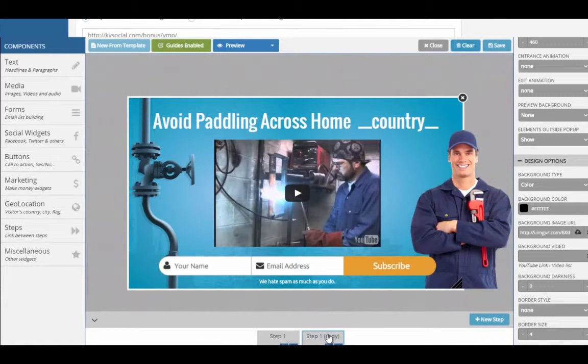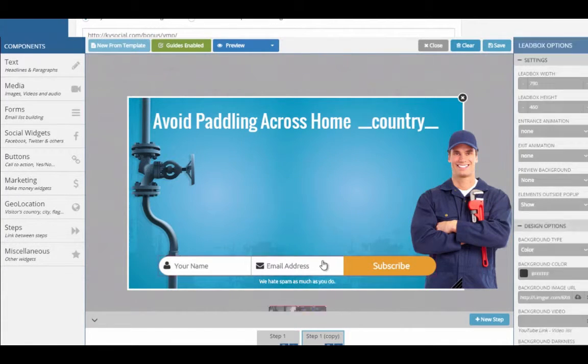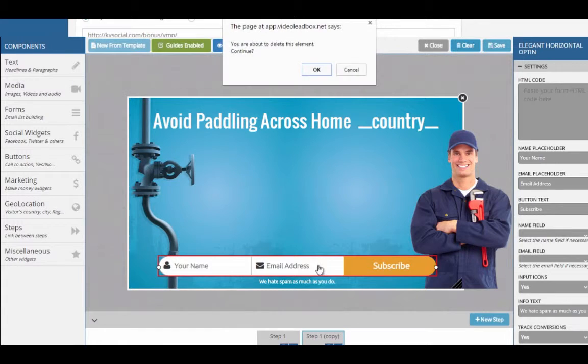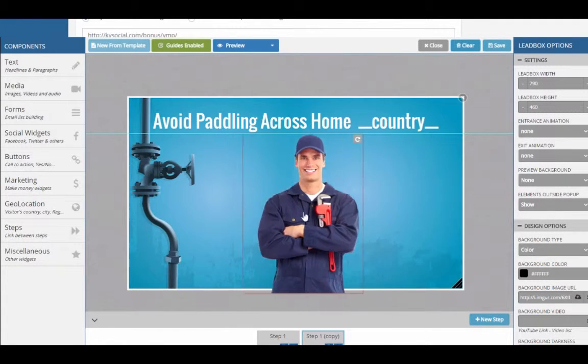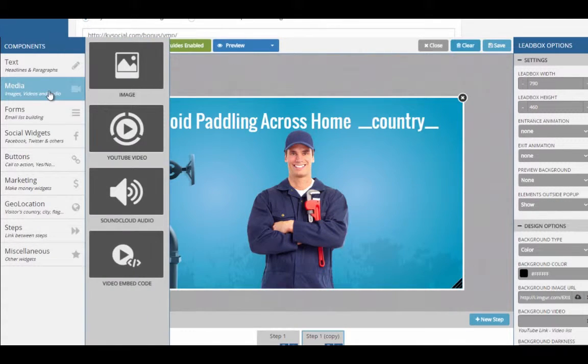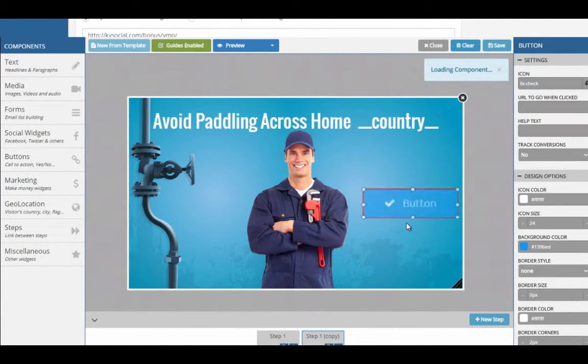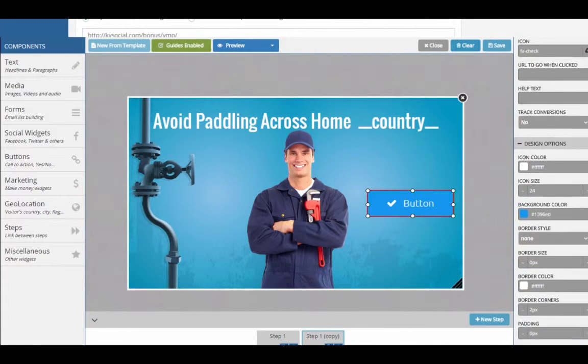So in this case what I'll do is I'll simply remove this video, and I will also remove this subscribe button, and I will also drag this person down here in the middle, and I will then simply put a download button of some sort over here. So if I go to buttons, I could bring this button here, and I could put that in there with my own text, with my own colors, and everything that is suited to me. So you can see there, everything you want to edit about the button, you can do so here.